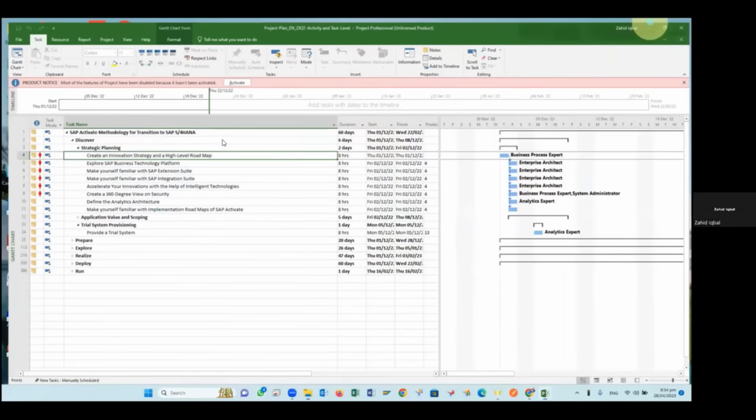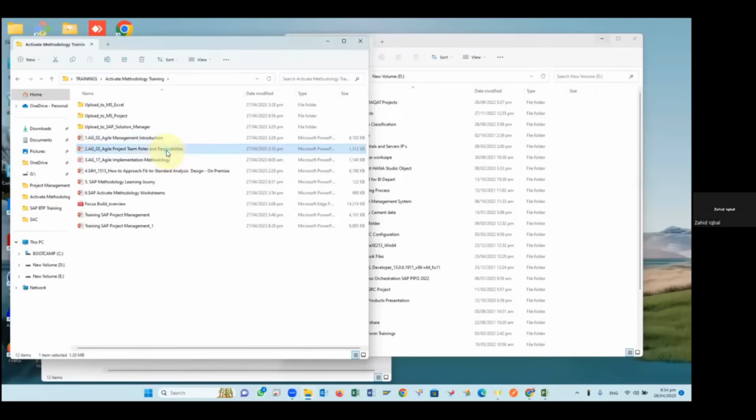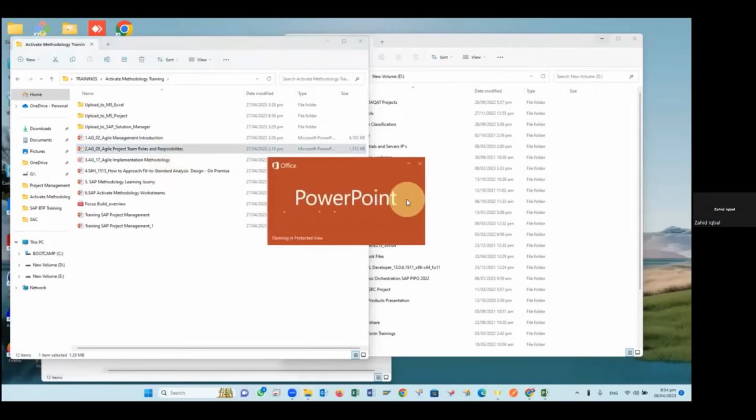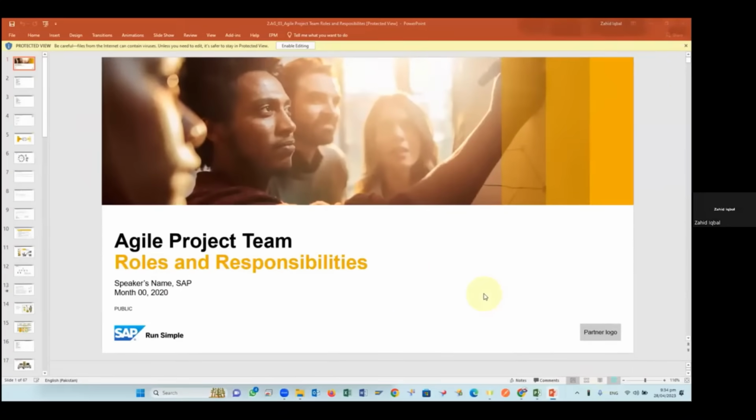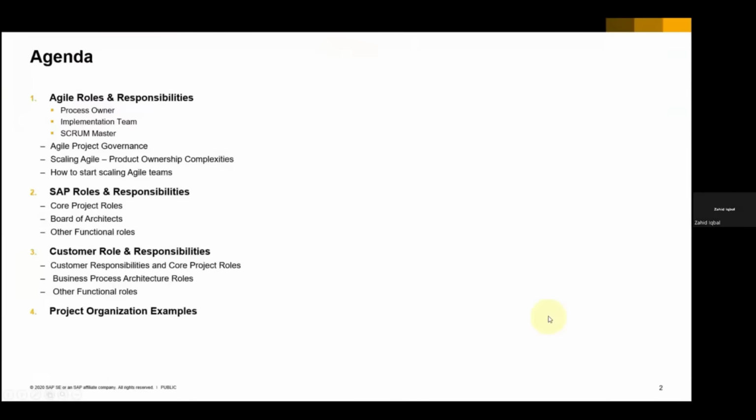phase I have done for you, agile, and second I'm going to the agile team roles and responsibility. Agile roles and responsibility, actually most probably these things depend upon you, how you will manage the roles and responsibilities. Sometimes your team is like a family, and you are not getting the full team. One person, maybe he's doing two roles or three roles. So this is, again, I'm saying that it's a theory.